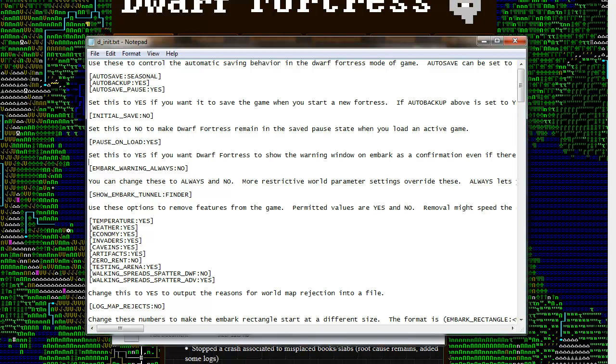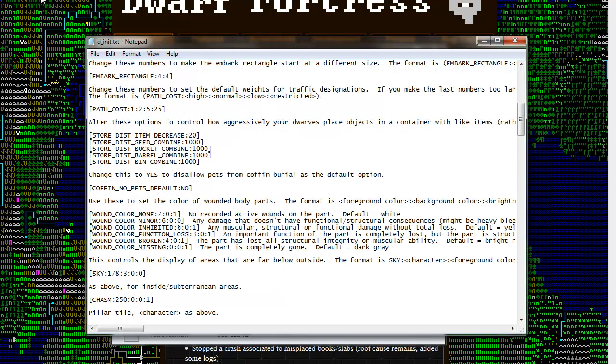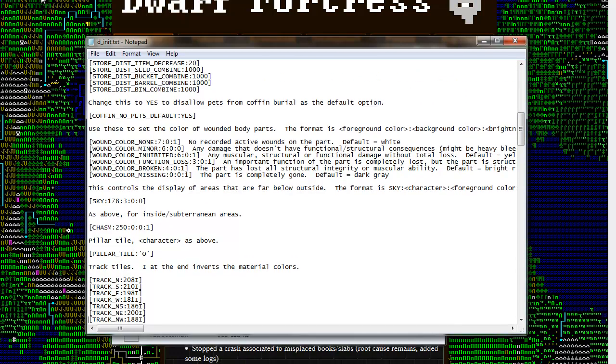Pause on load, yes. Oh, almost missed this. Initial save, yes. Now it does its thing. Everything looks fine there. I do like to change... I don't like doing a 4x4 area. I kind of like a 3x3. It's a little smaller, but it's just a preference of mine. And it doesn't actually change what you can do. It just changes what the default is. And I just go with that.